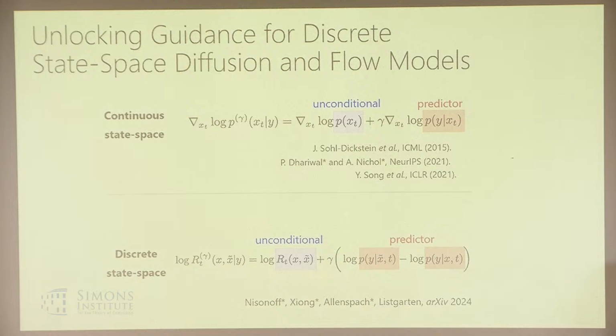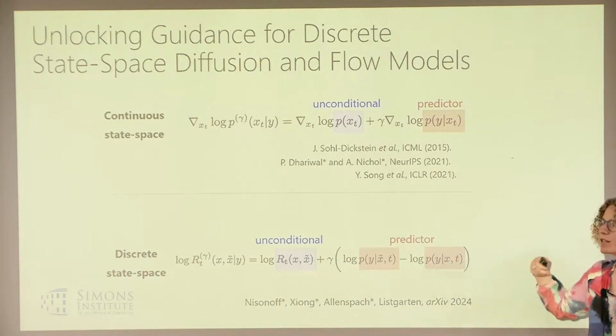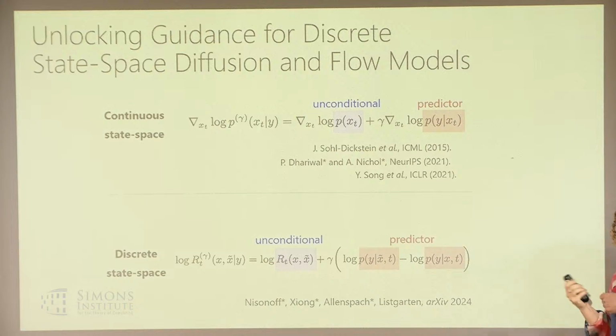And you end up with the log ratio of the density if you have this predictor in hand. So this is predictor, or what I guess we changed it from classifier guidance because we're also using regression models and so forth. So we just call this predictor guidance. And so this is the analog that comes out.